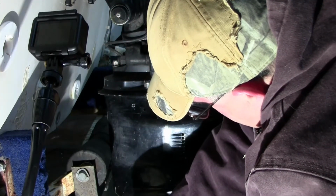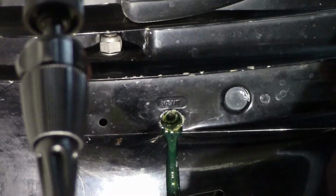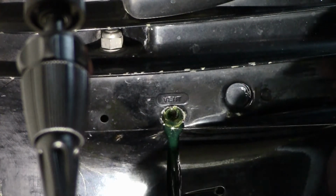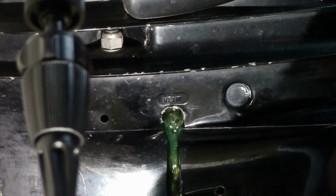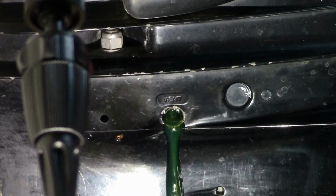It's just a matter of time before... okay, it's coming out the top. Are you coming out the top? Yep. All right, there we go. You can see Robert's reached the point now where every time he's pumping, that fluid is coming out the vent screw, and that should be good there. That's what I was trying to get, all the air out. He's got that bled, so go ahead and get your vent screw put in.